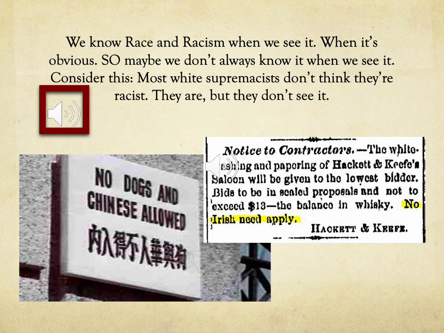The other sign here about contractors and no Irish need apply. This one's from probably the late 1800s. And again, sort of this notion that the Irish were not white because they were Catholic, and also, I guess, because they drank, which is interesting because they're going to pay people in money and in whiskey, but they don't want the Irish. But there's this notion, and I think it still exists, and we laugh about it, but it is racist, this notion that the Irish are drunks.